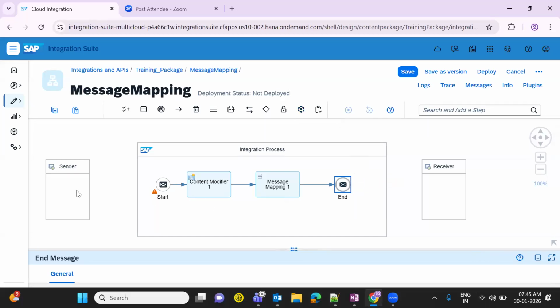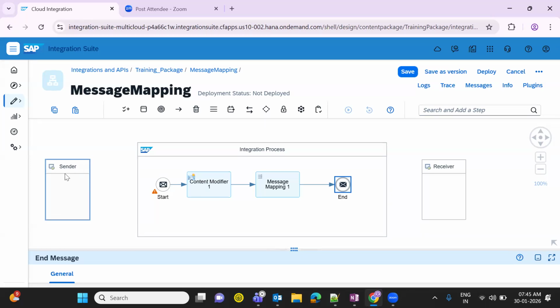We connect the end with the receiver adapter, like JMS. For example, if you are receiving some data from the sender system, and using the JMS receiver adapter, it will get the data and post it to the CPI tenant, the queue. In another iFlow, you will use the sender adapter with the JMS adapter. Whatever Q value you give in the receiver JMS adapter, the same Q value you should give in the sender adapter.